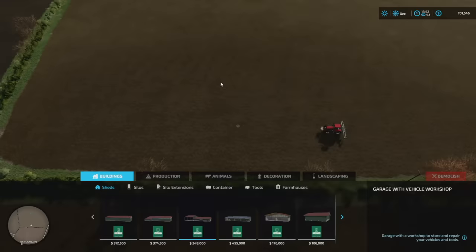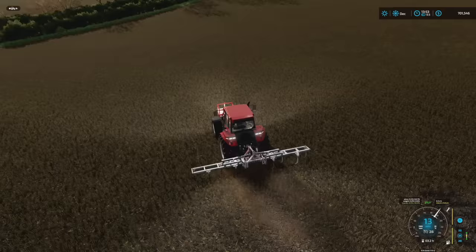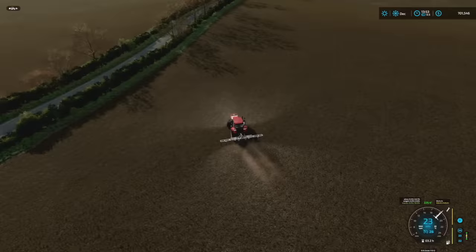But what I can do is maybe utilize being up in the air. Oh, we got another one. You can't hide from me, a little piece in a field. I can see you. Gotcha. All right. I don't know if that's all the spots in this field or not, but we could certainly drive up here. I think I've actually got a couple little spots.